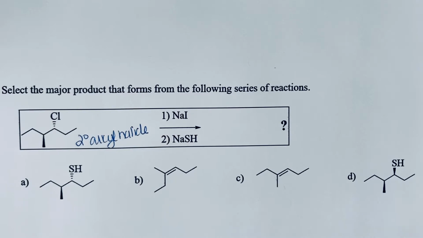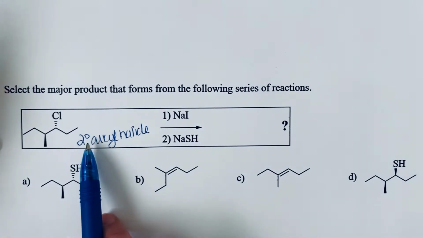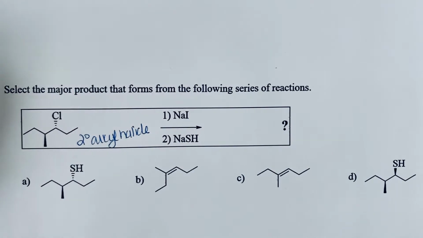So we're basically stringing together two one-step reactions, and you're going to want to draw out products when you come across something like this. So the first thing we're going to do is look at that secondary alkyl halide. And so we've seen alkyl halides undergo substitution and elimination reactions. And we definitely see some substitution and elimination products as our possibilities, so we want to be thinking about these.